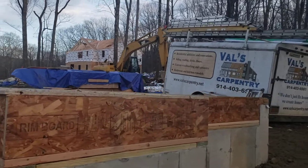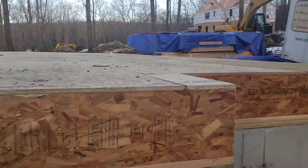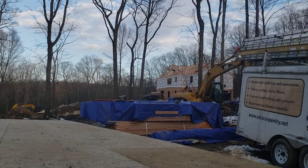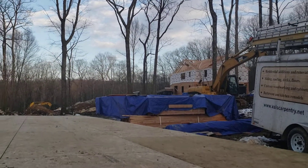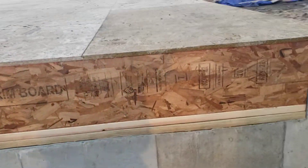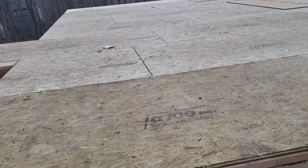My buddy's building a house over there and he wanted to save money so he went with regular two-by-tens. You save a little bit of money, but at the end of the day the time savings on labor kind of makes it a wash in my opinion — and the TGIs are just a better material.